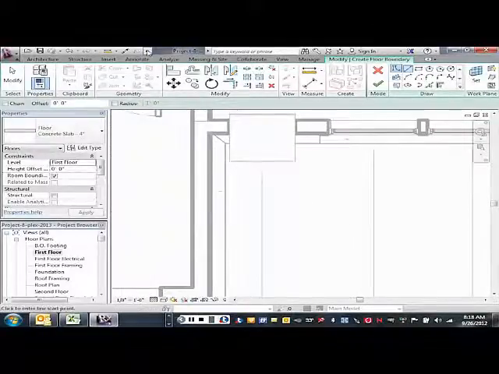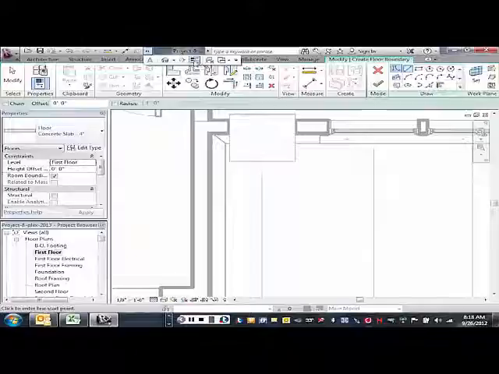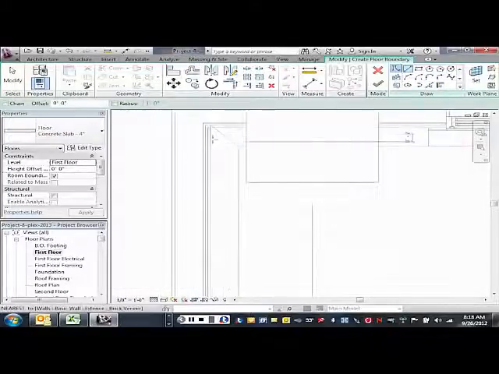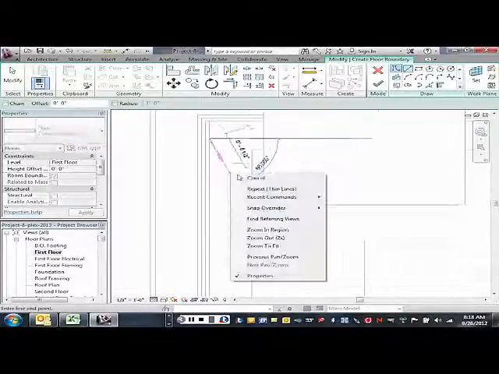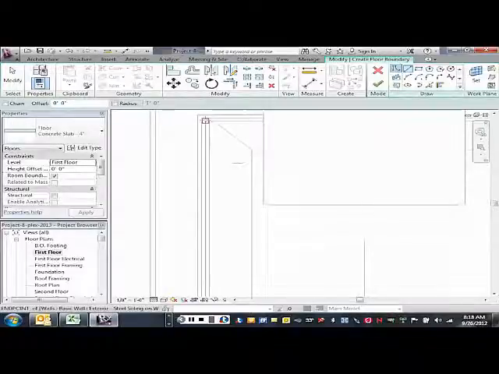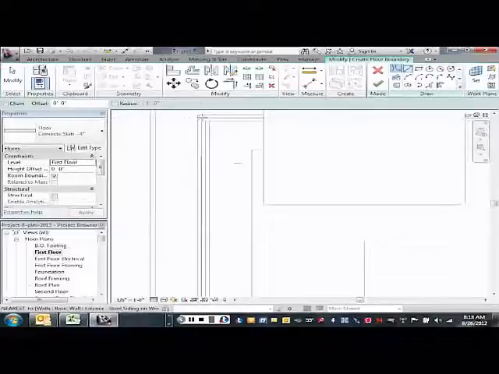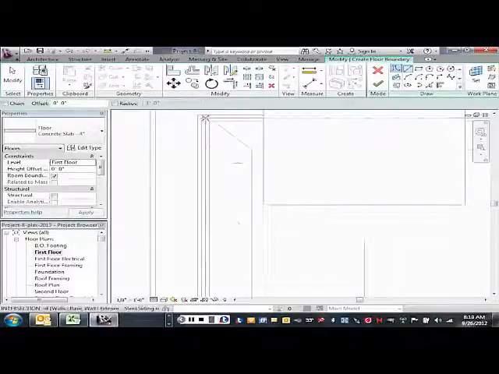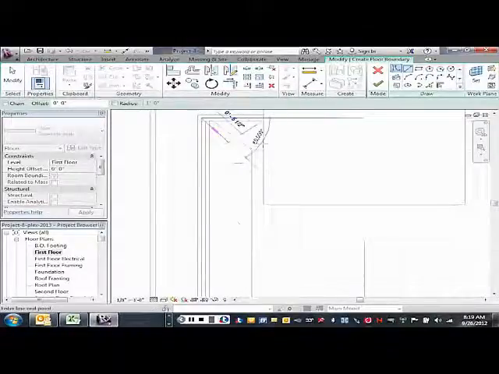Now I should go and see my building as thin lines so that I can pick those points. I want to pick the back side of the sheathing line, right? So in this corner here, I'll pick that corner.